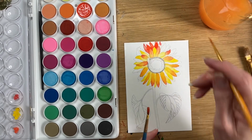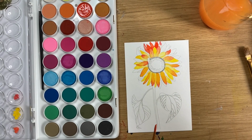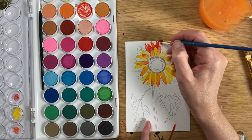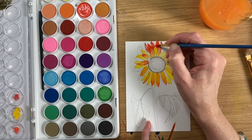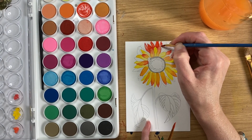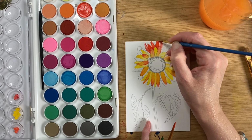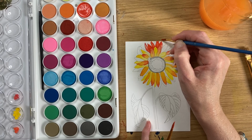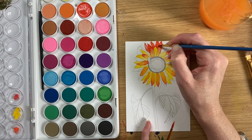Yeah, this is too dark, I don't like it. So what I'm going to do is take some water and I'm going to dilute it. I'm actually going to take that colour to the next one like that, and then go back and take some more colour, and you can see how it's lightening there. Again, I'm just taking it to the next one.